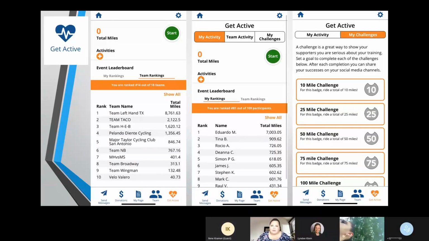So we're going to want to make sure that all of our team members are on this app and getting active, because it'll help them get more engaged when we do kick off those challenges a few weeks before Bike MS weekend.